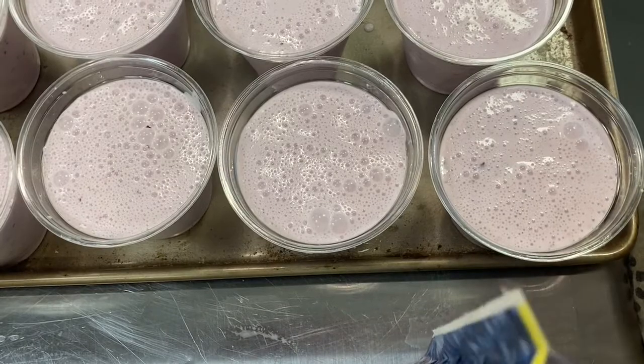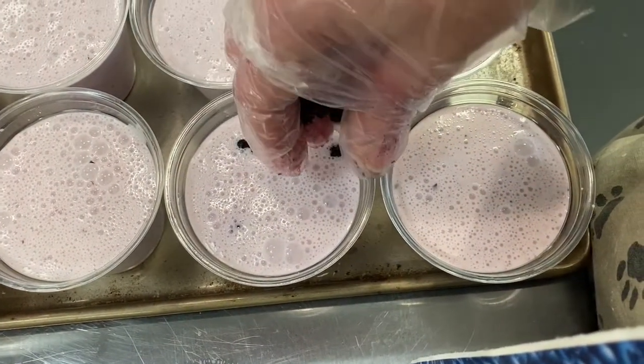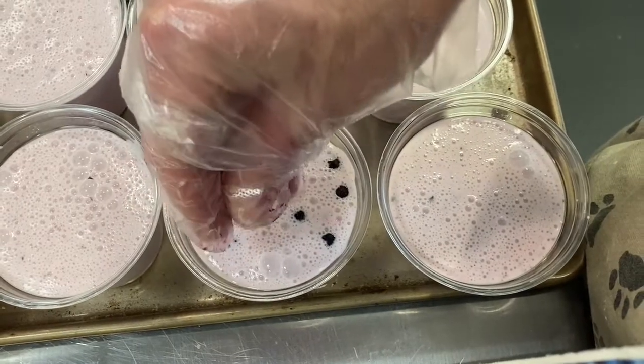And if you have any extra blueberries or oats, don't be afraid to use it as a topper on your doggy ice cream before you freeze it.